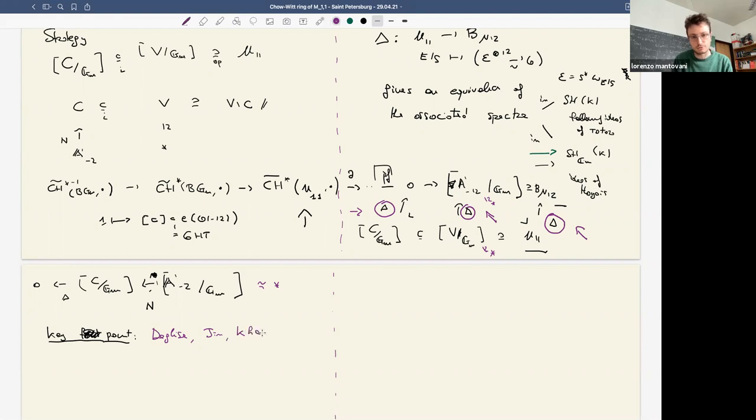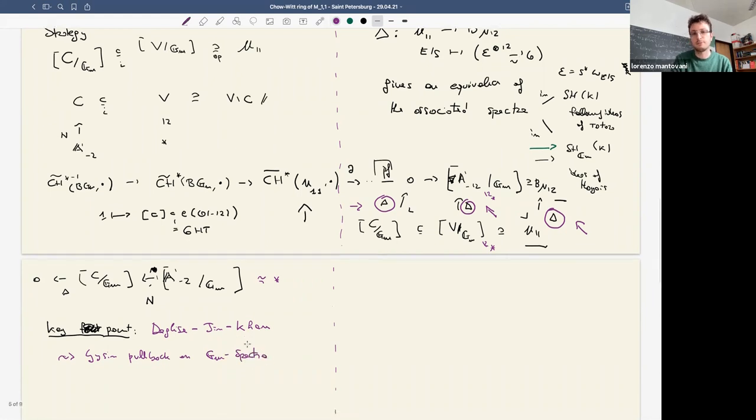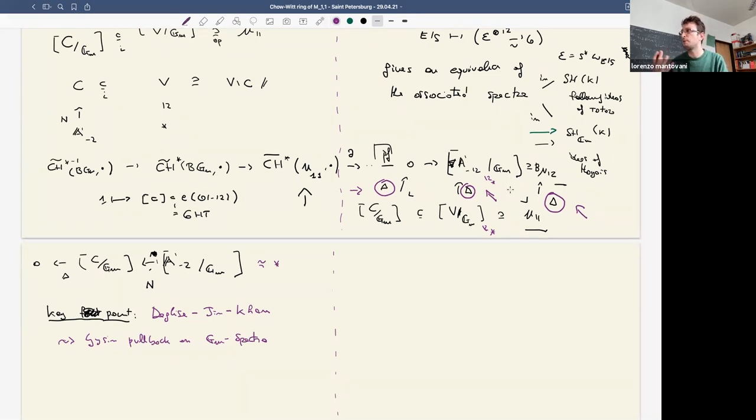Now I never remember if the H goes first or later. I hope this is correct. In their work, they construct fundamental classes associated to maps that have a global factorization via a regular embedding and then a smooth map. And this delta exactly satisfies that formalism. So as soon as you have their formalism, you can write a sort of Gysin pullback, but really at the level of spectra. So this gives a Gysin pullback on GM spectra. And this Gysin pullback is compatible with this localization sequence by the formalism.